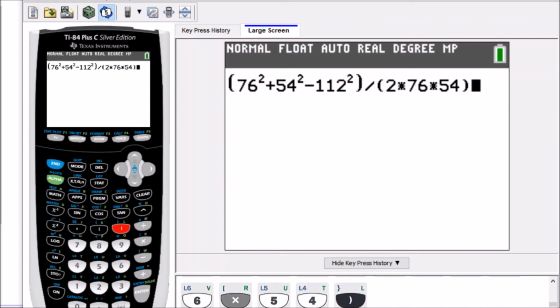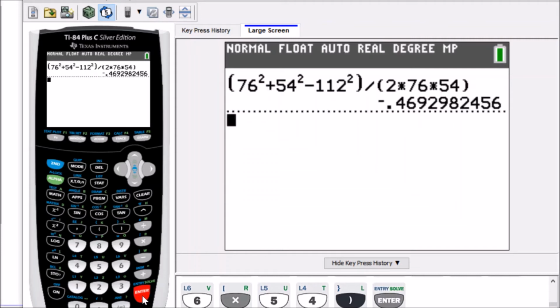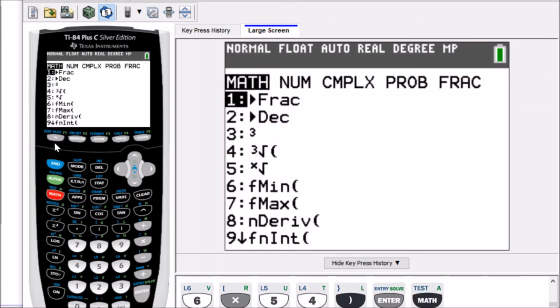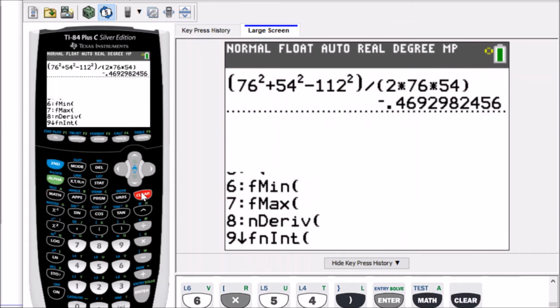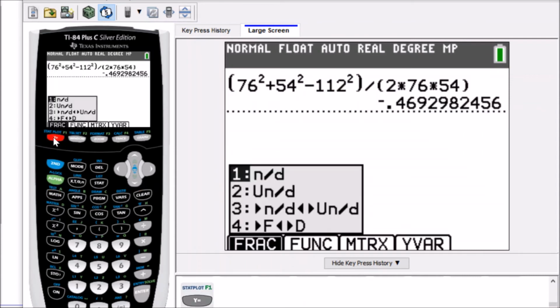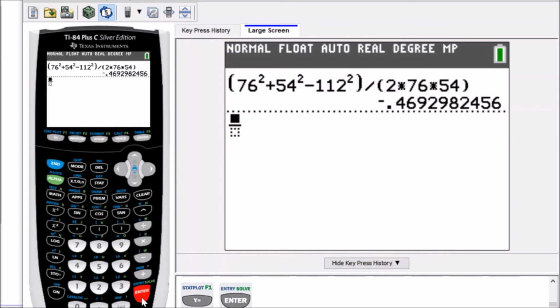And this is super important because if you don't include these brackets on the bottom here, your calculator is going to calculate all this. It's going to divide by 2. It's going to cut it in half. And then it's going to take that answer and start multiplying because it is trying to follow order of operations as best it can. So make sure you include brackets around your denominator. If you have a newer calculator, you can hit alpha F1, you can make a fraction. But if you have an older calculator, if you don't have this option, brackets are totally fine. I would recommend brackets always around a numerator and a denominator in any part of math.